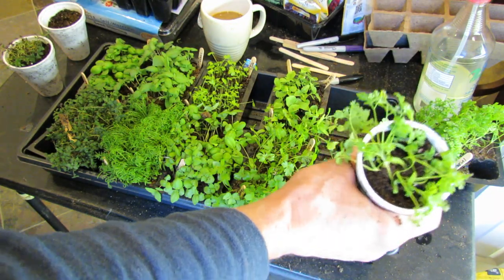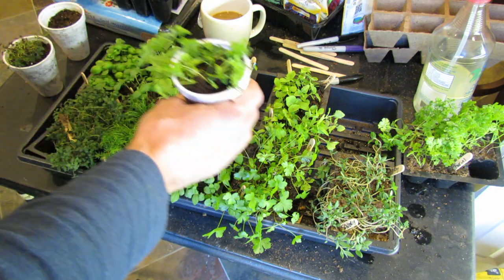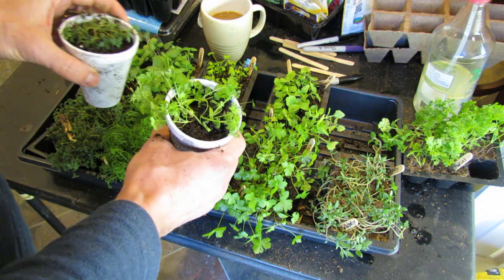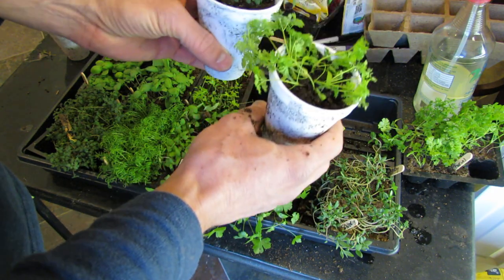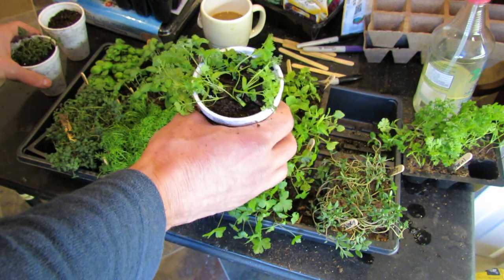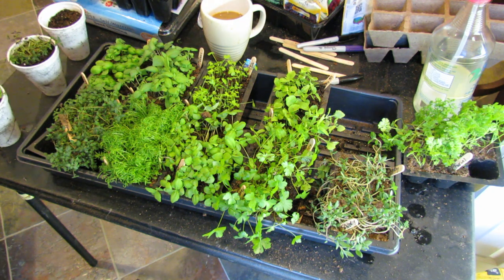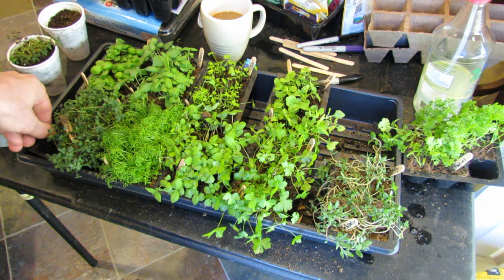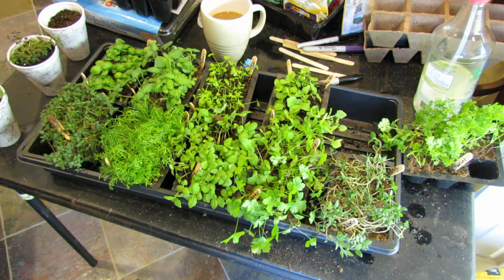You can over-seed your herbs — five seeds up to 20, depending on the variety. After about three weeks of growth, put them right into the cups, and you have a great start for filling your garden with herbs as soon as the frost is gone. Hope you enjoyed the video — it gives you some idea of how you can start a bunch of different herbs and get them into cups. Please check out my blog at www.therustedgarden.blogspot.com and also check out my YouTube videos. Thanks.